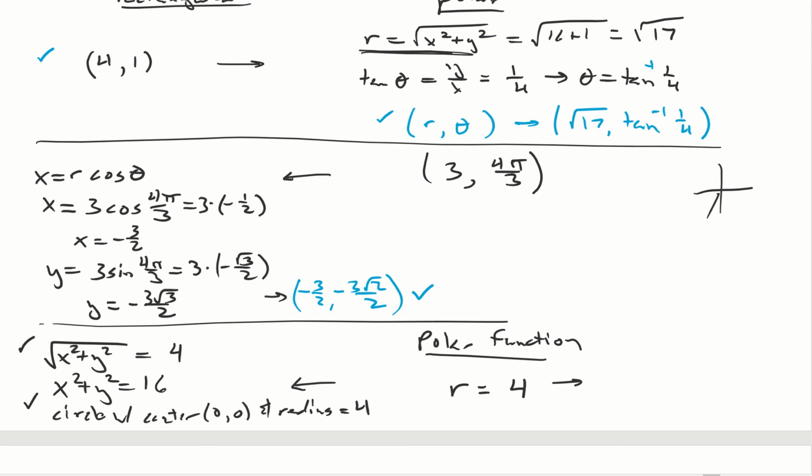R equals 4, really? Well, you don't know much about this yet, unless you listened to our Zoom meeting. Basically, r is 4 means it's like taking a constant function in rectangular. It just says your ordered pairs are of the form 4, theta, and I don't care what theta is. Whatever angle you want for theta, as long as r is 4. You can point in the 0 direction and go out 4. You can point in the pi over 4 direction and go out 4. Pi over 2, whatever angle.